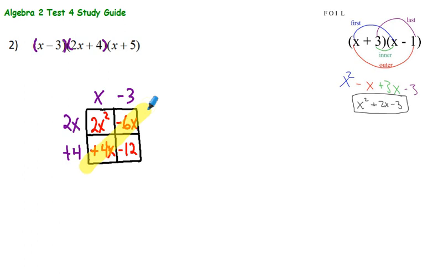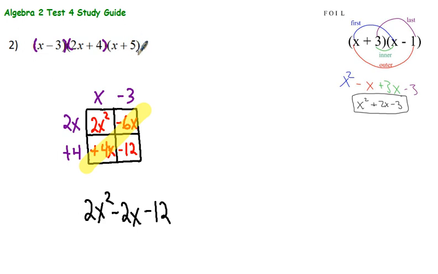There we go. And then what I'm going to do is take what's left there. So I've got a 2x squared. And then what I highlighted there is a plus 4 and a minus 6, right? So there's more negatives, and there's 2 more negatives, so that would be a negative 2x and then minus 12. And then I'm going to take that and multiply it by the third group, which is x plus 5.